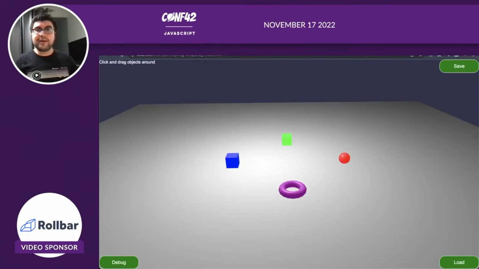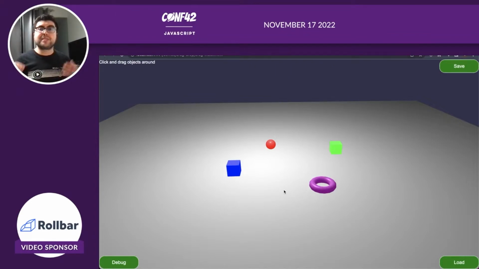We can even take a look at another example we have over here, where we're able to take our click and drag controls and make it even more advanced, where we can click and drag any of these different shapes and move them where we want them to be. We have added color directly to them, and we're able to expand the scene and the light to fit our needs a little bit.